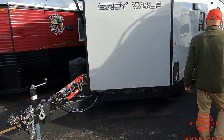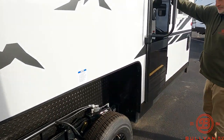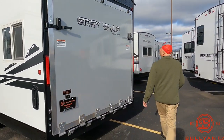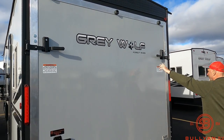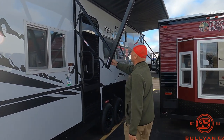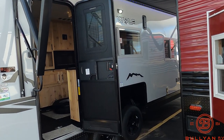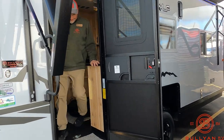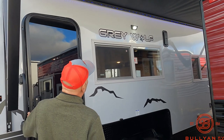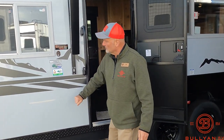We'll demonstrate that at the end. Window on the side, hydraulics here as well. This is a double axle, and there's an entry door on either side. It's your toy hauler door. Backup camera. There's a strobe light and an outdoor porch light in the back. Come around to the campsite — there's a big awning. You can see the LED lights and the porch light for security, so snowmobilers don't smash into you while you're relaxing, playing pinochle, having a bush light, and catching a limit of walleyes. This is the fiberglass gel coat exterior.